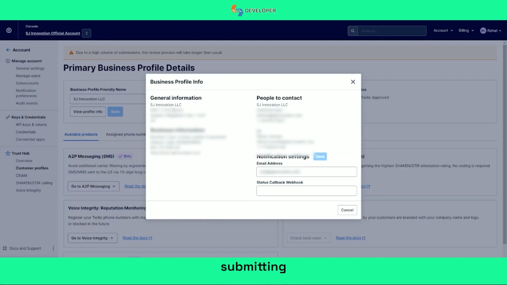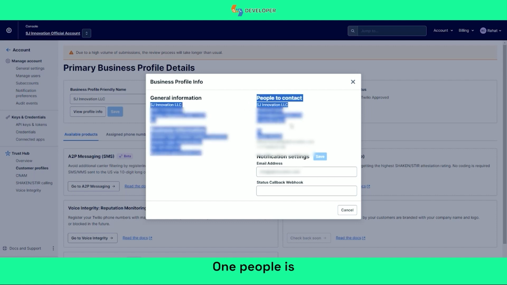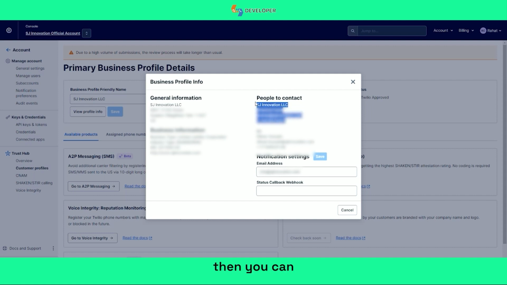And then the next thing is your brand registration. While submitting your brand, you need to make sure that your EIN number is proper, and that your business name, full name, business information and address match your EIN. Whatever address you gave while registering for the EIN, you need to use the same address, along with the business type, LLC or INC or anything, your company email address, and the people to contact. One person is more than good enough. If you're the CEO, then you can put your information here. And once this brand registration is done, it shouldn't take more than 3-4 days.